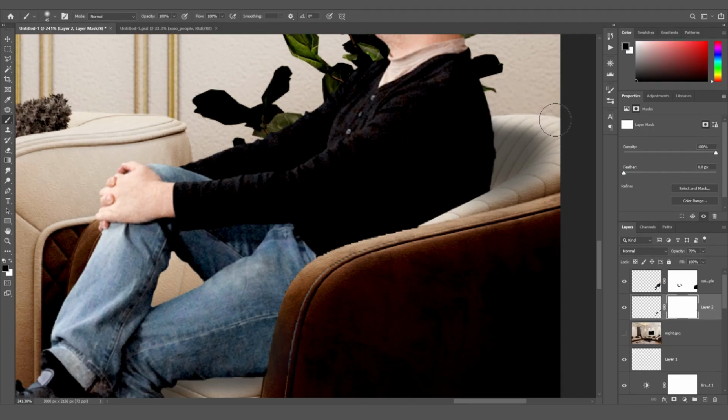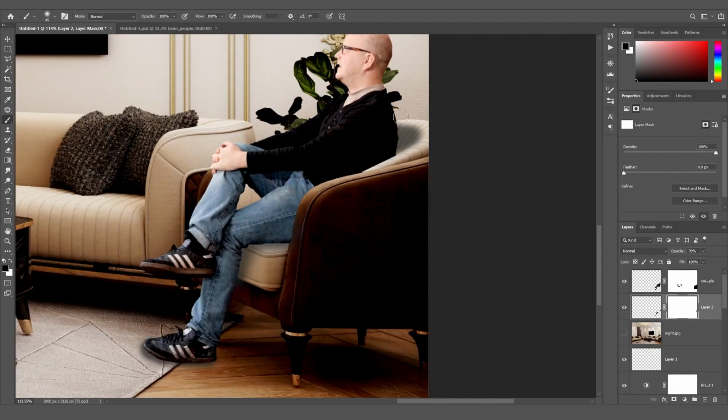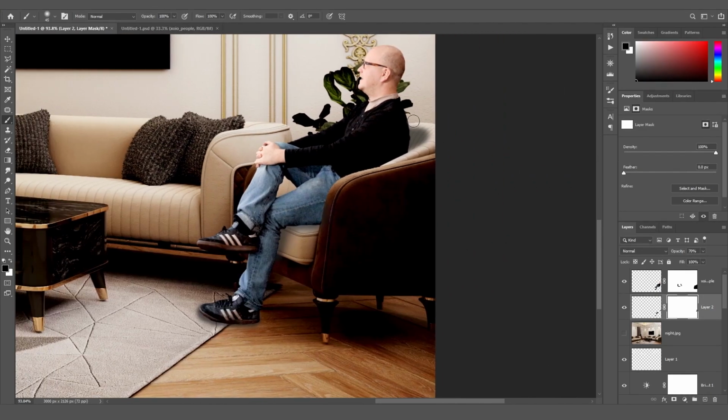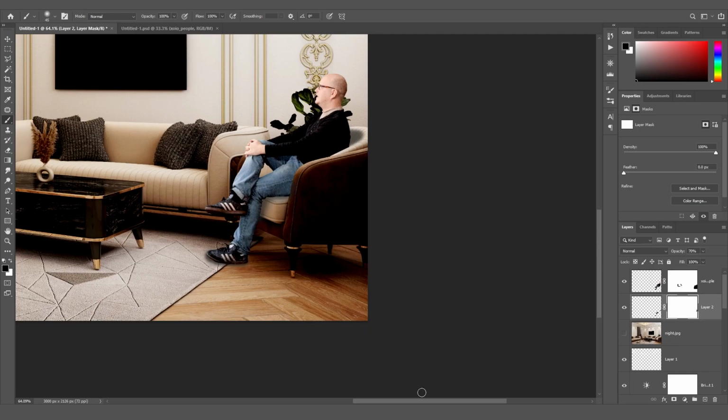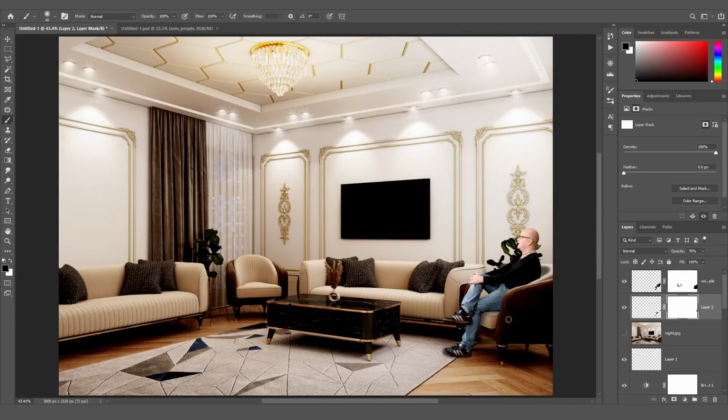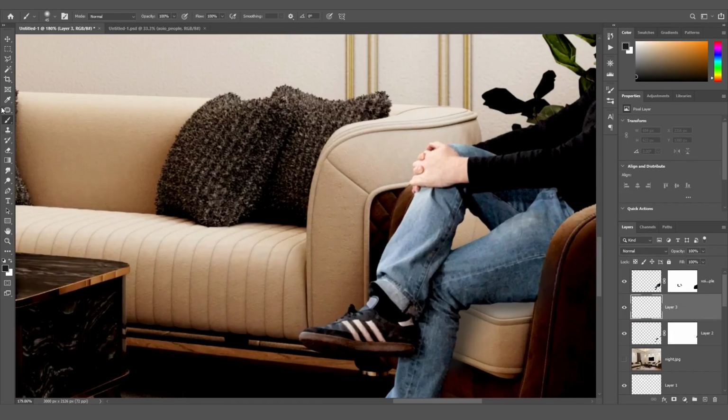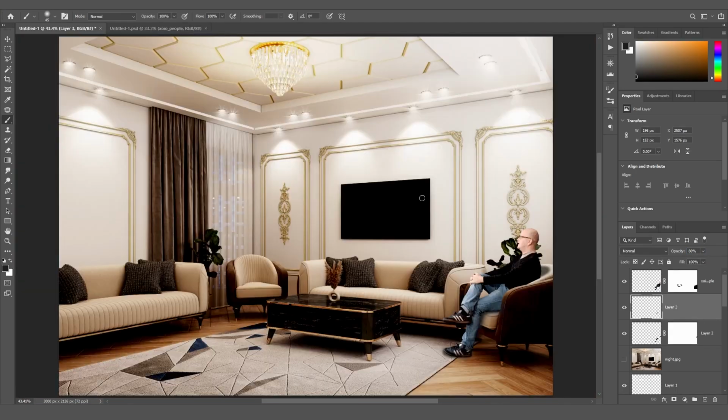I add a mask to this shadow layer and clean up the extra parts. I make one more layer because the foot area needs stronger darkening, and I lower the opacity.